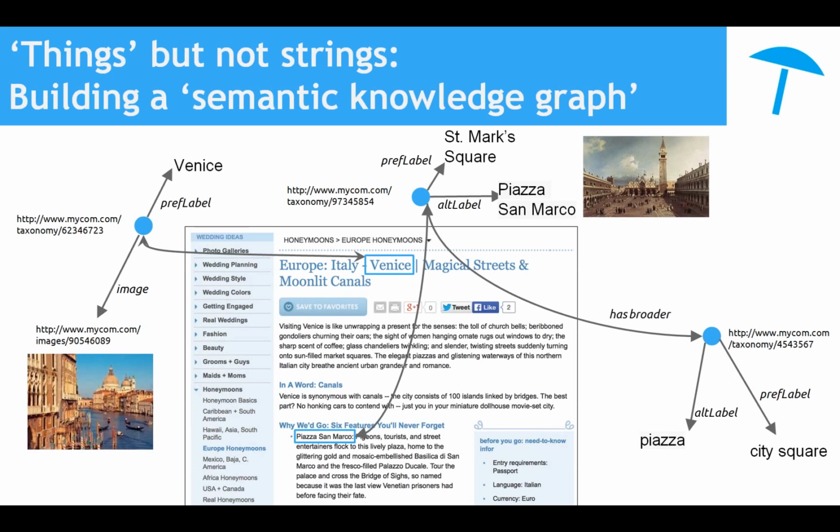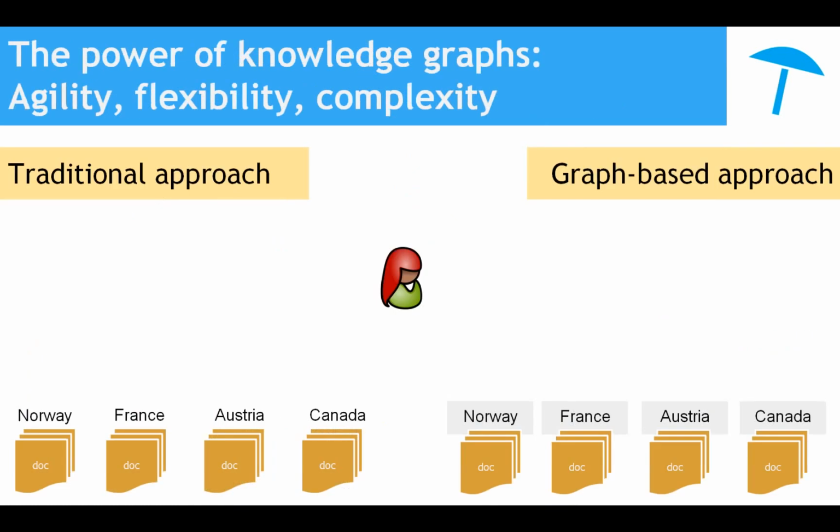But the important thing about the thing is that the thing is always in the middle. So it has an identifier that is unique, and then it can have broader or narrower terms, as for example, St. Mark's Square is a place, it's a city square, and in Italian then a piazza, and so on and so forth. All right, and going ahead of this basic principle, what can I do with it?